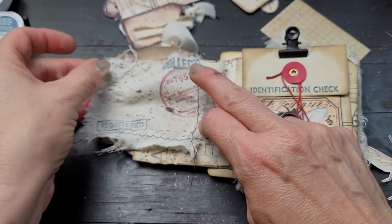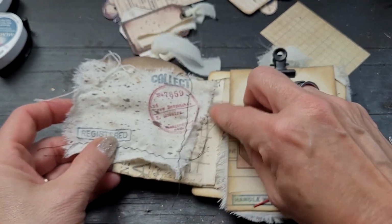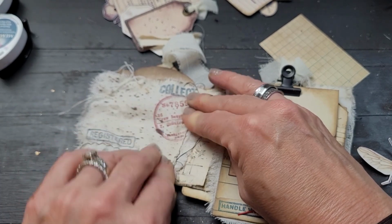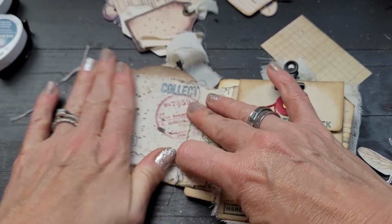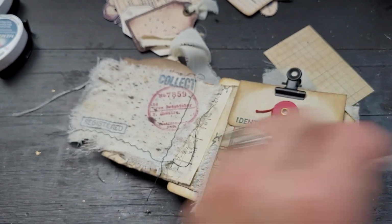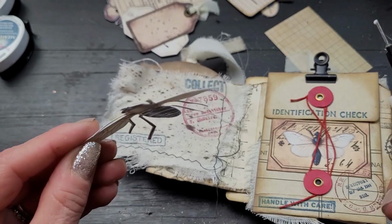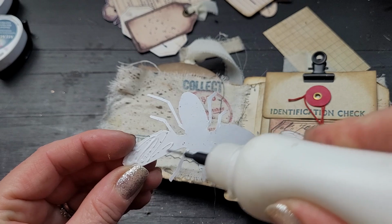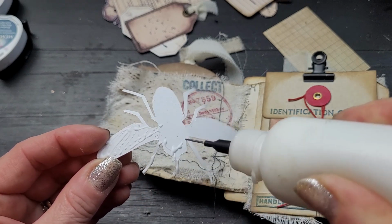Just want to make sure actually that I may be pushing this a tiny bit. Yes, because I don't want fabric in the crease where it's going to make it very difficult to fold the journal. It's already getting pretty chunky, so, you know, just like that. And then, yes, perfect. And then we will glue our beautiful, whatever it is. I think it's a wasp, but I'm not certain.